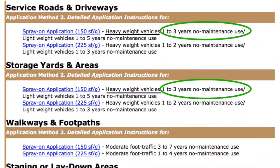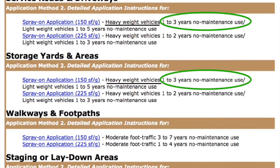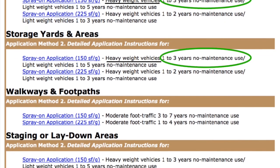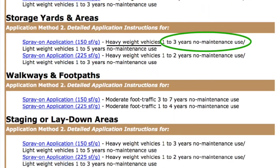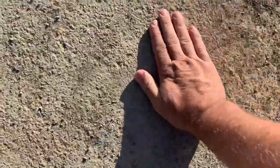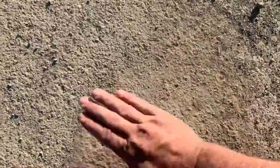You can see here the applications: service roads, storage yards, lay down yards. You're going to get, just from spray on, as long as you've got a compacted base, you're going to have a lot of durable time on that. Here it is again, and you can see the surface here. You can roll that smooth and get less friction from your traffic, which is what I recommend.